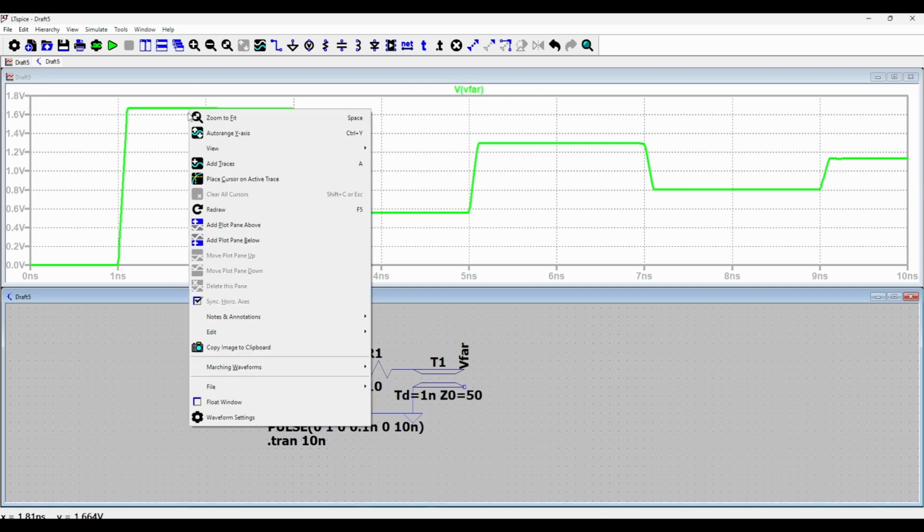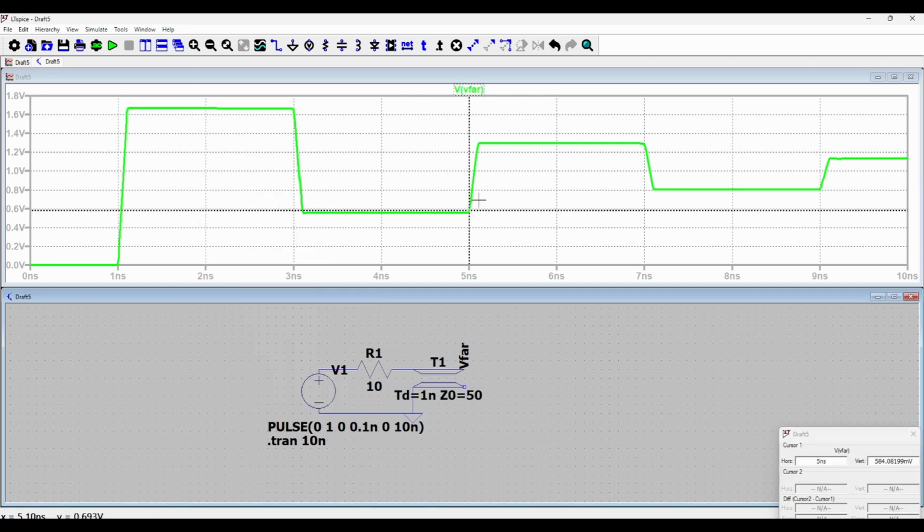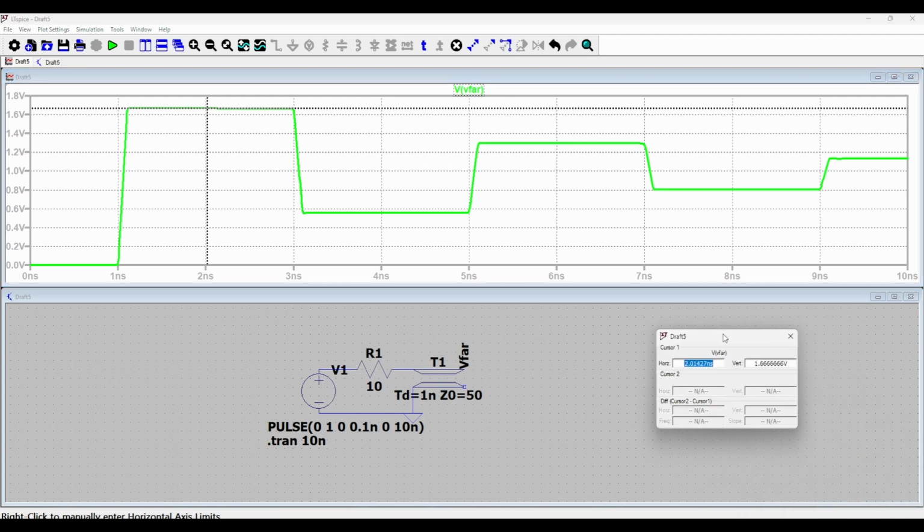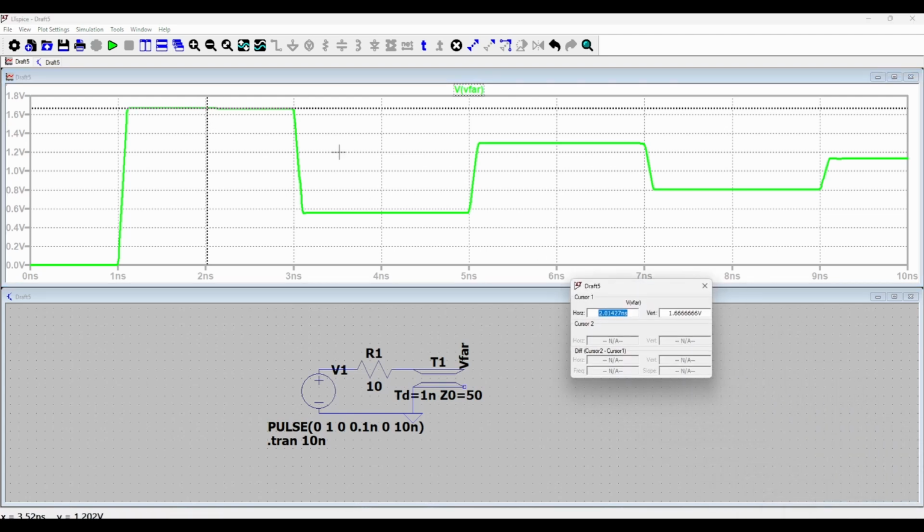And here, if I were to put a cursor, you'll see that the output voltage is very close to what we found out, 1.66 volt, which is the sum of the incident voltage as well as the reflected voltage from this open far end of the transmission line.